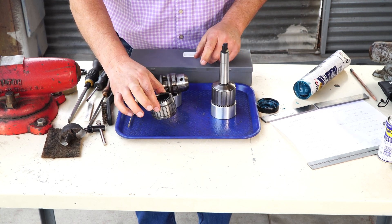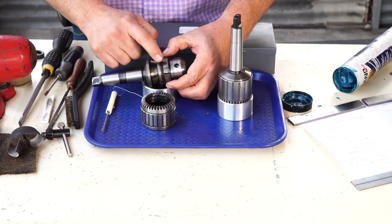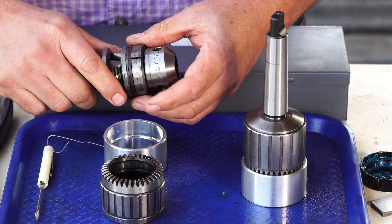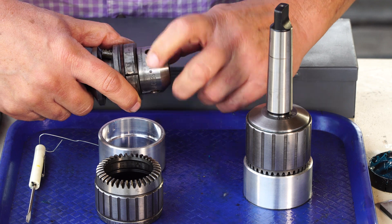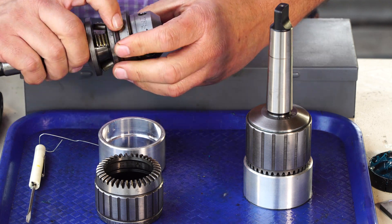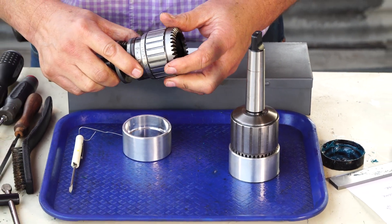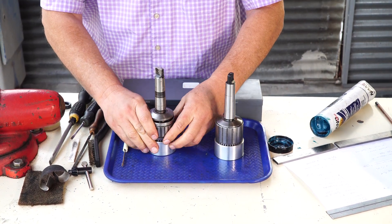This is the more modern Jacobs chuck. It's got a service kit number that differentiates it from others, and the design is a little different. It's still got the crack nut, but this is a caged ball raceway and all the ball bearings are held in that cage. They're a little easier to replace and work with, but they still need cleaning and lubrication. This one has a different set of markings to denote which jaws go where. You can pull yours apart with a service ring, decide what you need, put it back together and use it while your service kit comes. If you need it, or leave it out of service, just pop that back on, press it back together, put it back in your arbor press and you're good.